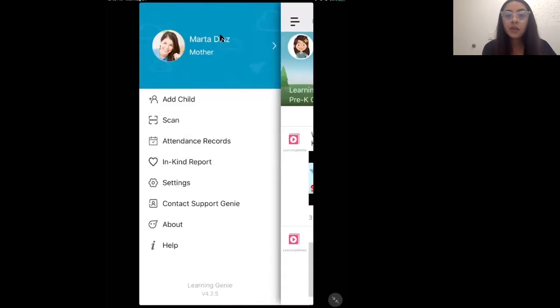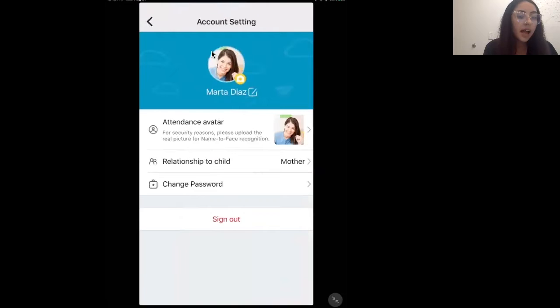So this is the menu toggle. At the top, you can see your name up here. If I click on that, I can choose a picture from my photo gallery if I wanted to change that. So it doesn't come with a picture. I went ahead and added it. So I would add it under the camera and I can either take a picture in real time or look into my gallery.